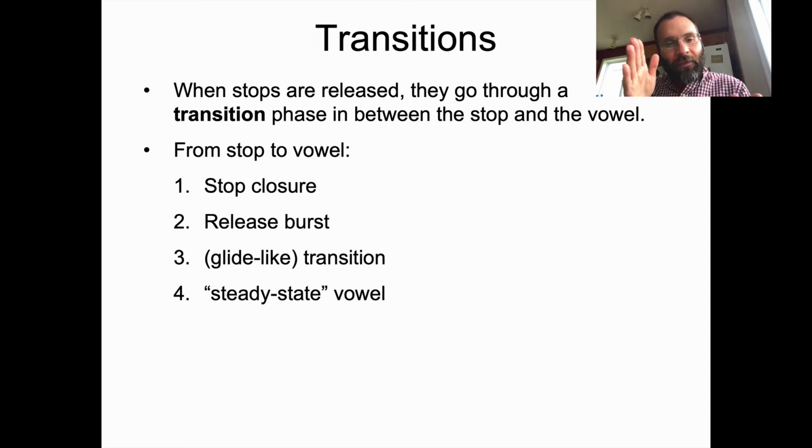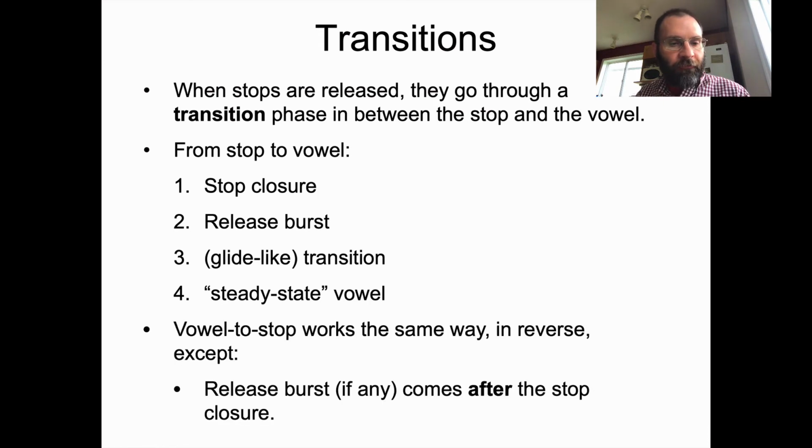And once you finally get there, you'll get, for at least a little bit of time, some sort of steady-state vowel where you're not going to be changing the articulatory shape of your vocal tract, and you'll produce formant frequencies at a relatively steady set of frequencies for a while. And we call that a steady-state vowel in sort of the idealized case. What we want to focus on today, though, is this third step, not necessarily the release burst or the vowel, but rather the transition between those two stages.